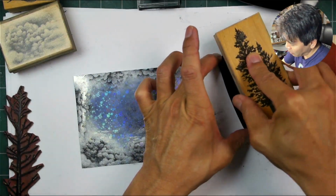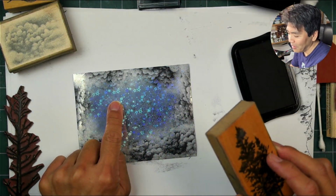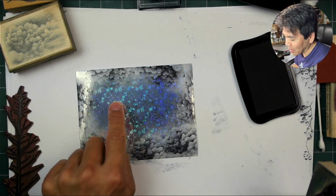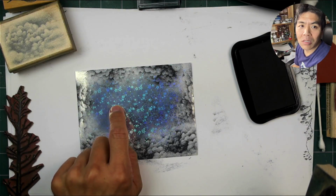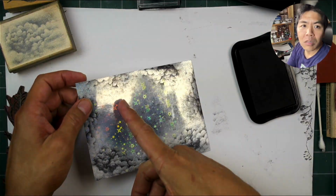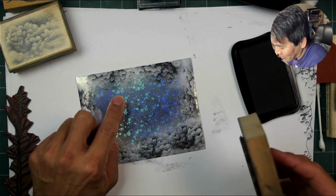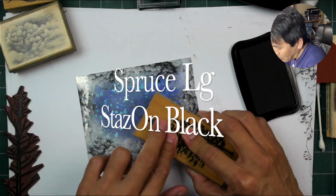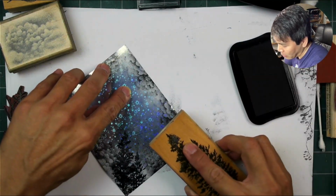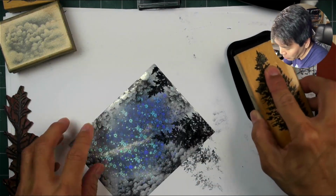A fairly large stamp here. Okay, now what I'm going to do is aim this stamp at the same vanishing point with each impression that I do. This one's easy. I can just choose one star or something like that. I don't know if you can even see that star. I'm pointing at a million of them, but I'll just go right there. Okay, so aim this at that. Make your impression. It's that one right there. Okay, go like that. So this is like you're lying on your back and looking at the stars.